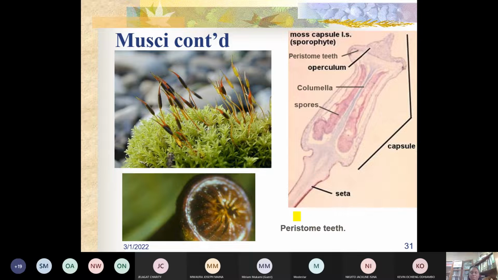And then below you can see the septa. So actually in this diagram here, that's where you can see the calyptra very clearly. So you see the calyptra, which is a cap. It's like a hat on top of the capsule. And that can break off when needed, when it's mature. It can break off.